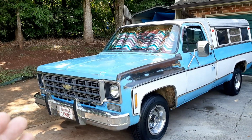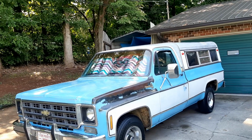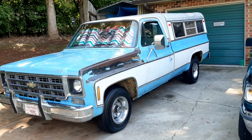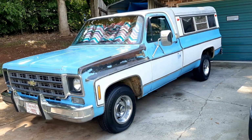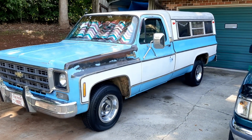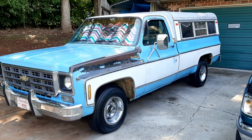If you have any questions, I don't mind answering them, but I think I've just about covered everything as far as I know. Like I said, I would consider getting a car hauler. I don't know where you live, so prices will vary. I have people ask me how much it costs to go here. I don't know, so do your homework if you think you're interested in it. And please be serious. I don't like wasting your time or mine either. And I'm not taking any less than $8,500, because I think I could take it to other places or put it on Marketplace and probably get a little more than that.